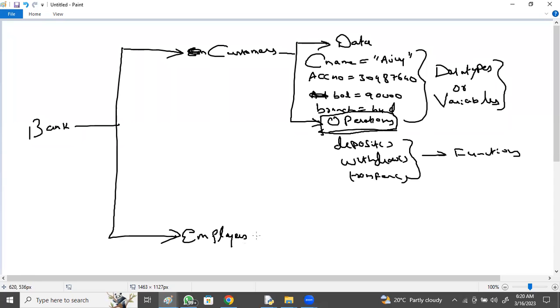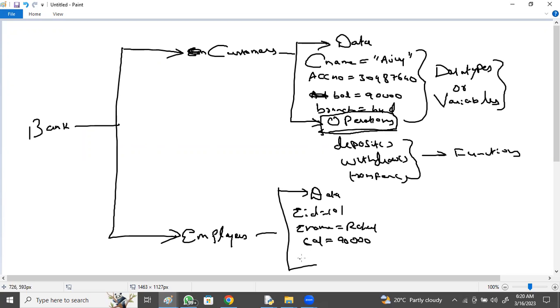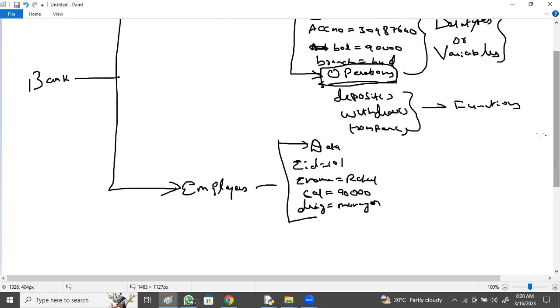Similarly, employees will also have data and operations. Employee data: employee ID, employee name, salary, designation.